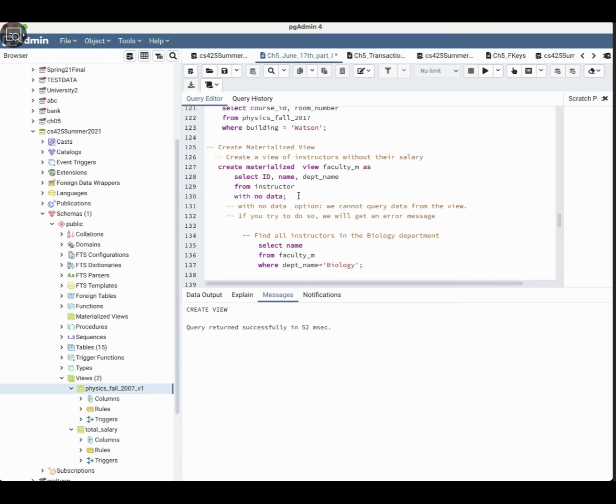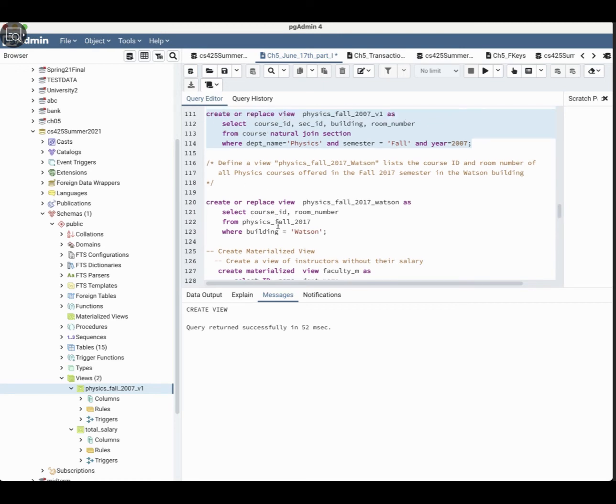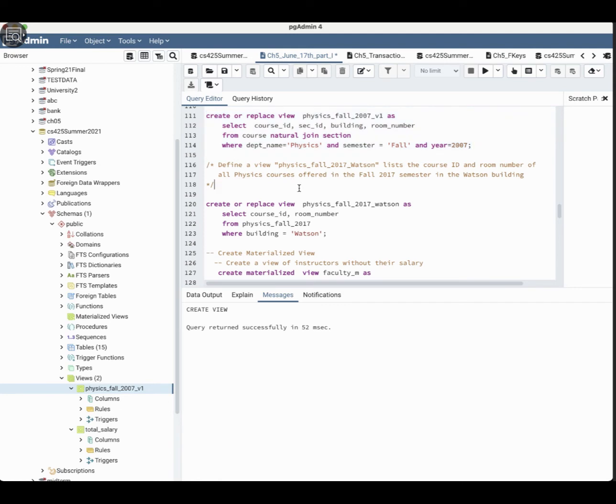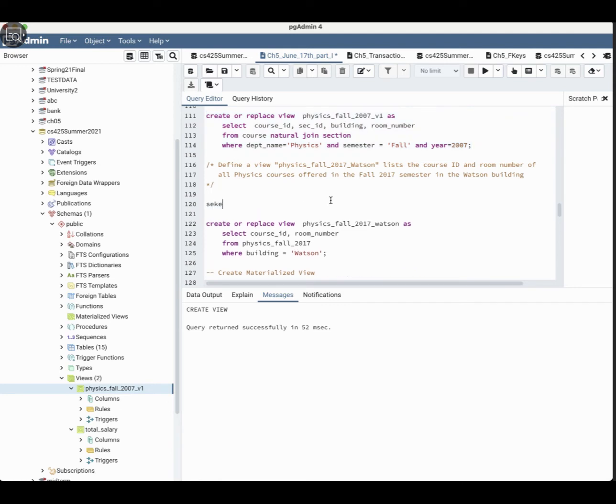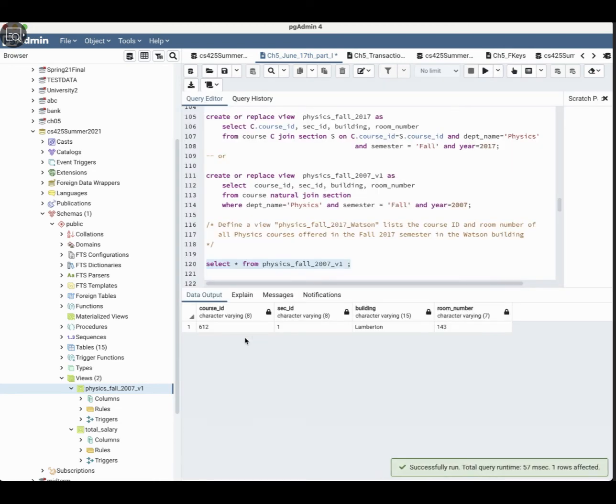Materialized view is different than the normal or virtual view. When you create a virtual view, you create this one time, okay? Let me give you a command here. Select star from, let's say, I'm a lazy guy. I think this is the name here that you have, version 1. From this. Okay? When you run this, let's see what the result is. My keyboard let me down today. This gives me the result, okay?